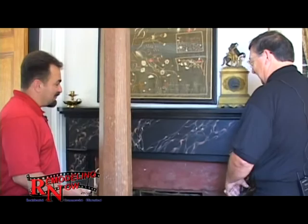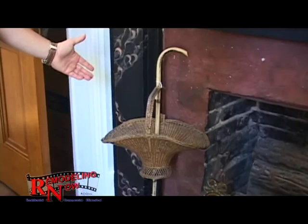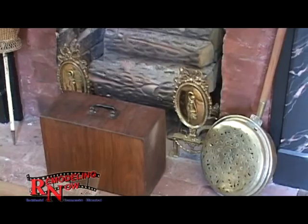That's right. This was her little, when she got elderly, pick her flowers. It's built in with her cane, so she could put her flowers in there. Cane and a little basket with it to carry those. Yeah, and of course, that's the bed warmer. Very interesting. And of course, back-to-back fireplaces, keeping one chimney together. That's correct.